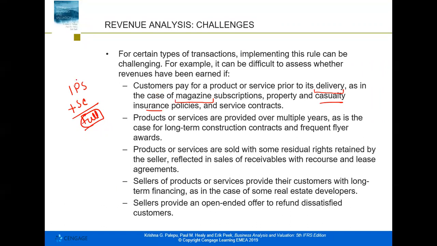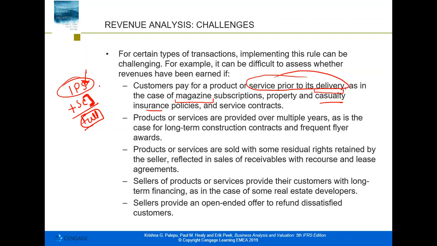Okay. So there is no question that when the IPS has been delivered to you and it has been installed by the serviceman, they have recognized the revenue portion for the IPS. But the payment they have taken from you also includes a payment for service charge, and the service is yet to be delivered to you because it will be provided in the next 1 year or in the next 6 months or in the next 1.5 years in this way. So now this amount of revenue that you have collected as part of the service charge, how will you recognize this part in your revenue? Okay, there's a question.